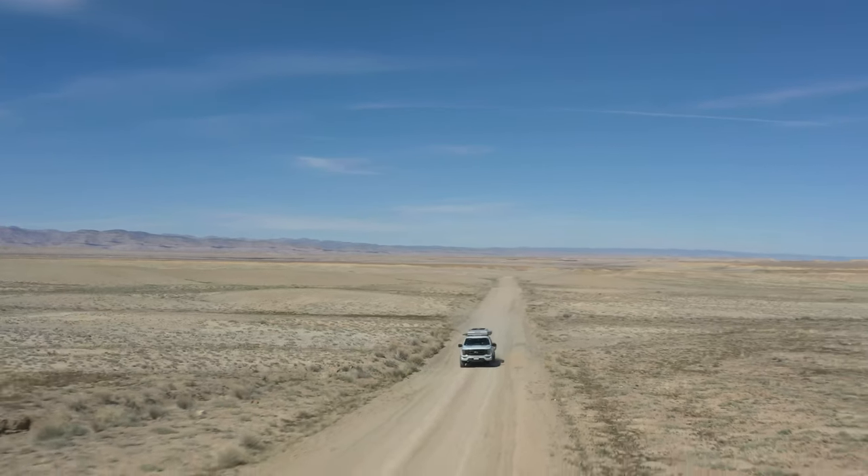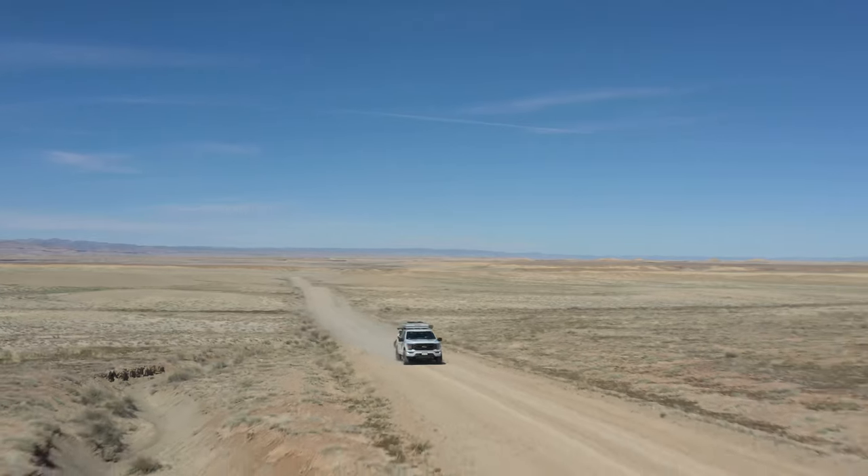Hey, what's up guys, this is Dylan. Sarah's back there and I'm out here in Moab because we just built out this Ford F-150 and threw an Allocab on it. We really wanted to check it out before we go down to Baja, so we're out here just kind of romping around, seeing what the sleeping apparatus feels like, seeing how the suspension is, and whether or not I'm gonna bring my e-bike down.